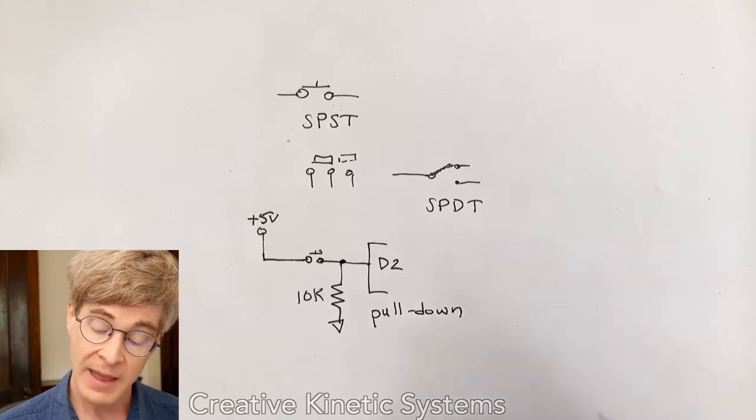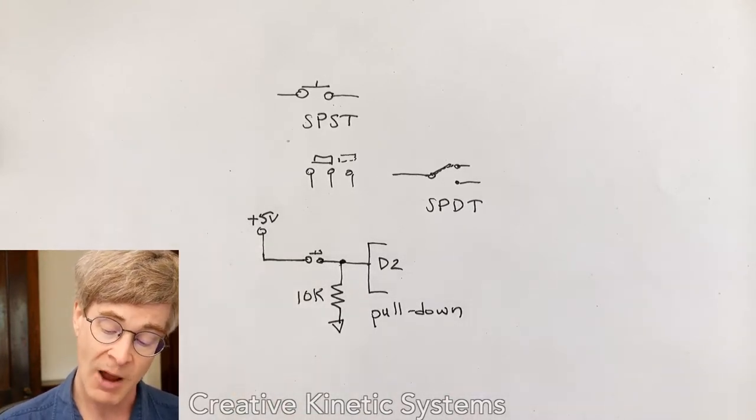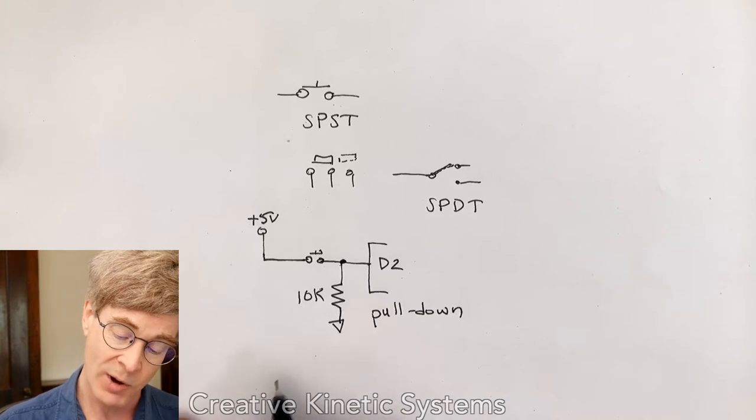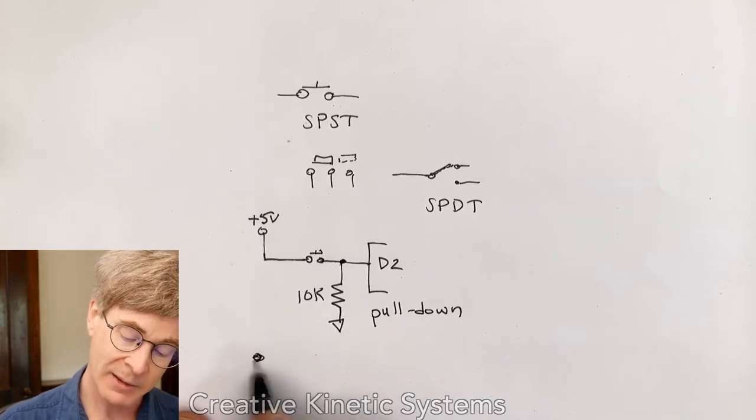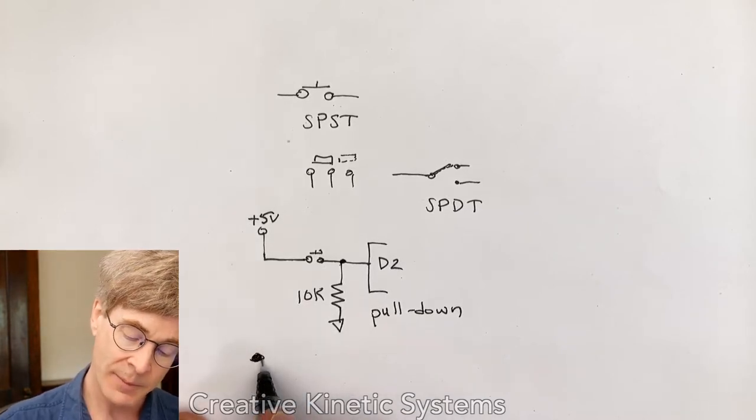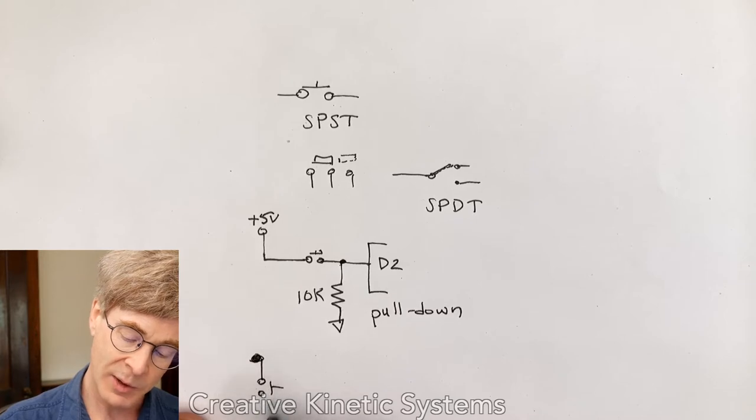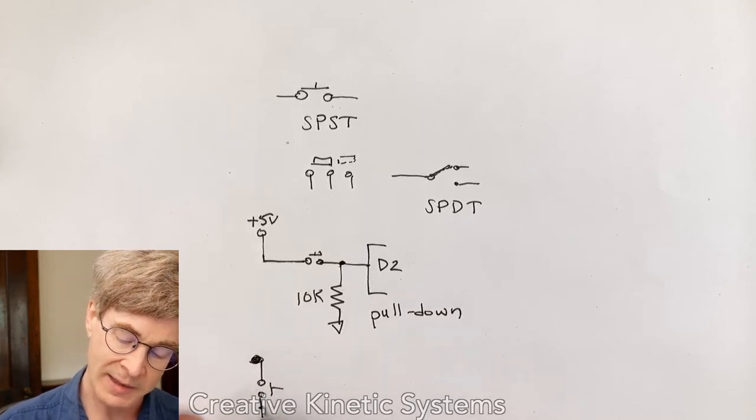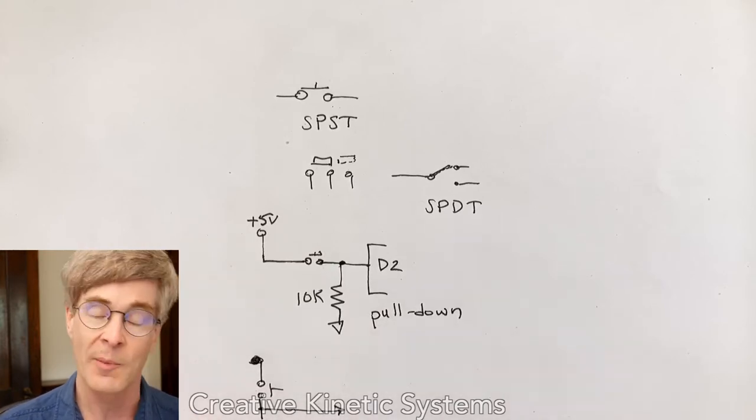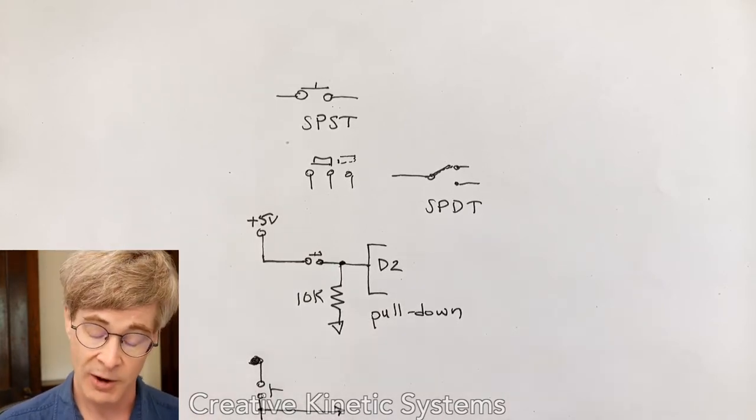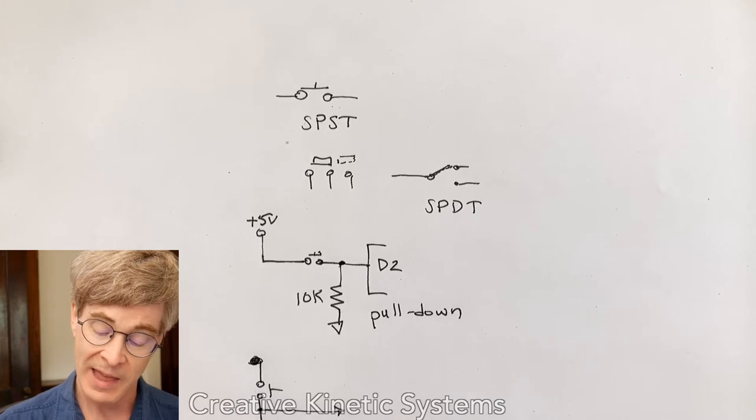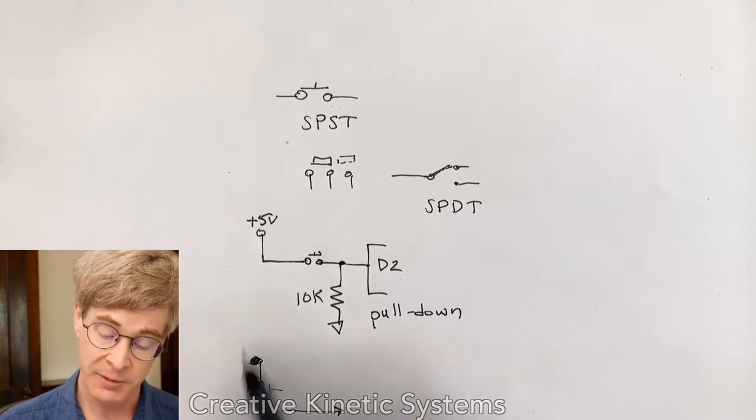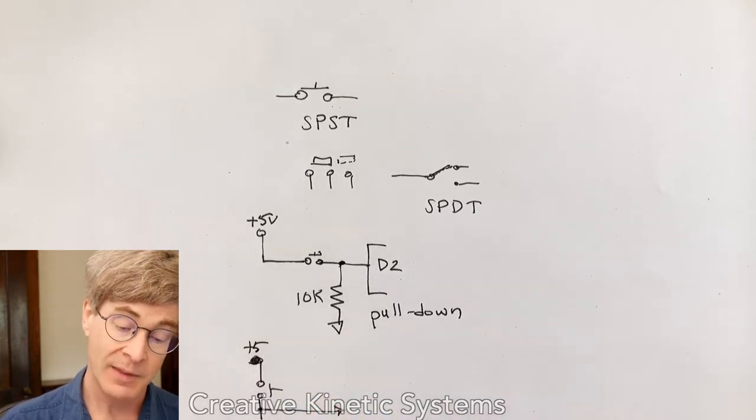we would call this a pull-down resistor because it's pulling the voltage down to ground, down to zero. And if I draw it again as more in a sequence, I can think about the five volts through a switch through my resistor to ground. And this as the V out terminal from our previous voltage divider discussion, at least drawn this way, it looks more like the voltage divider circuit that we analyzed before.